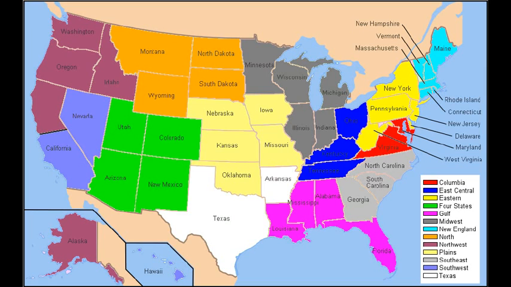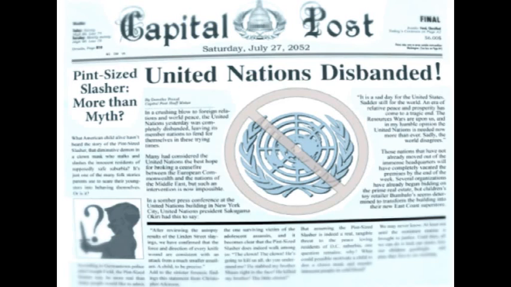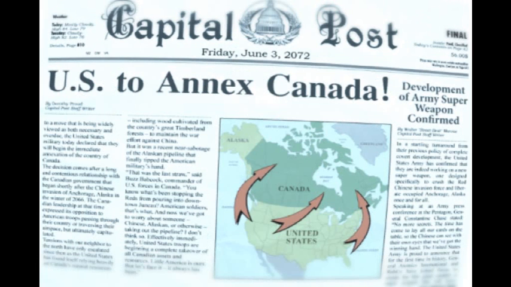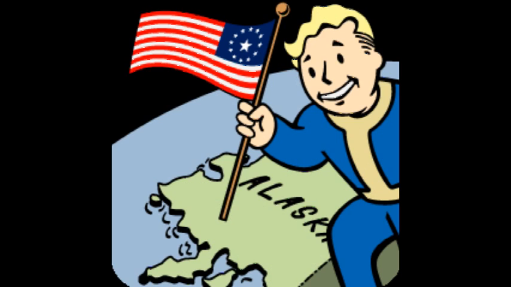A series of events over the next few decades, which include the Europe-Middle East War, the disbanding of the United Nations, the U.S. annexation of Canada, and a Chinese invasion and military occupation of Alaska. These are eventually brought to a crescendo in the 2077 Great War, cataclysmic, a huge nuclear exchange. That war lasted 2 hours and was the most devastating war in all of human history. And that is how Fallout came to be post-apocalyptic.